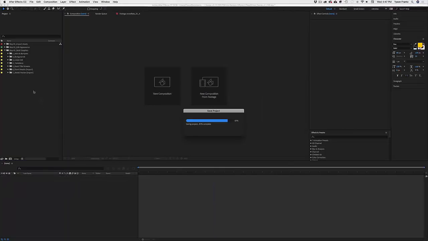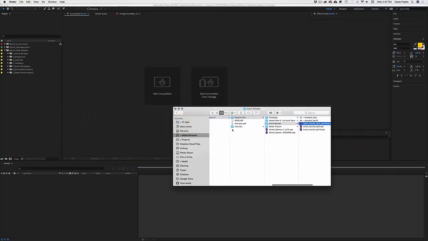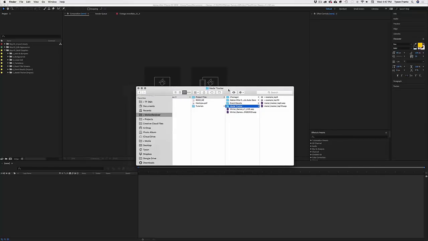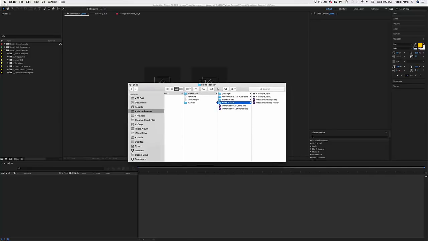that's how that works. So I think that pretty much covers all of the assets here. I don't think I missed anything. Let's see, we talked about event results in Metal Tracker and main comps, main projects. Yeah, I think that pretty much does it. There will be a couple other tutorials in the folder showing you how to downconvert 4K to HD. But beyond that, I think we covered it all.